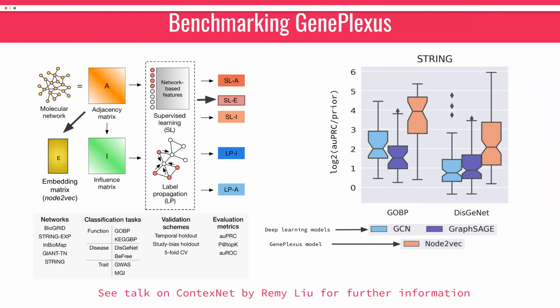And what we find is that the model is much better than these deep learning models. That's because in a network like this, when you're training for a specific gene set, the labels aren't that many. These deep learning models are really data hungry and there's just not enough data here. So this is the sweet spot: it's more complex than label propagation, but it's not too data hungry like a deep learning model. So it seems like this supervised learning linear model is really fitting the bill for this task very well.